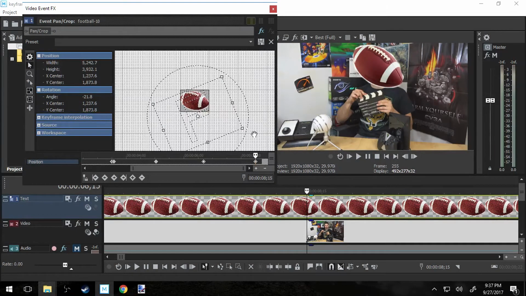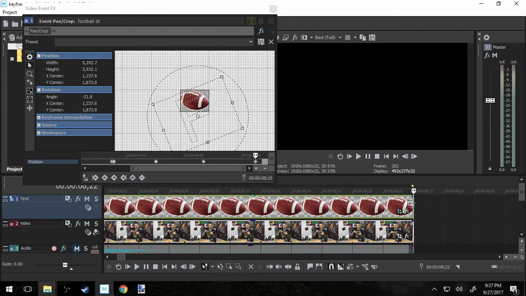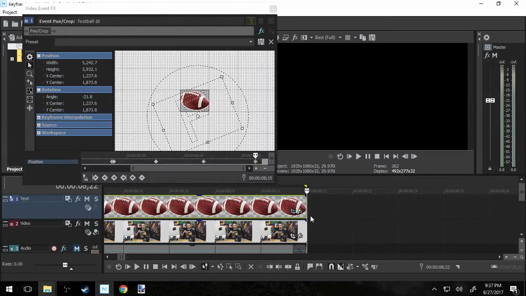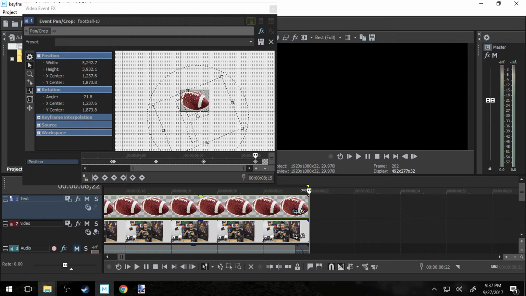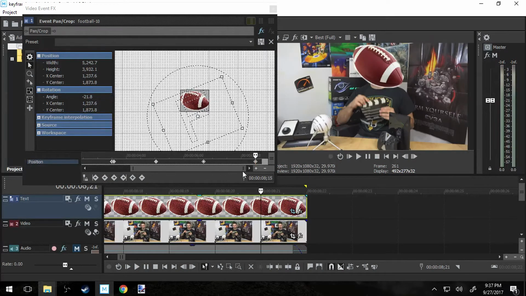And now we select here at the very end. His head dips down just a little bit, so I want to see his head dip down. So I will move to the end here and bring it back down just a couple.